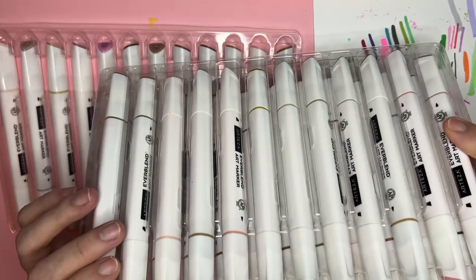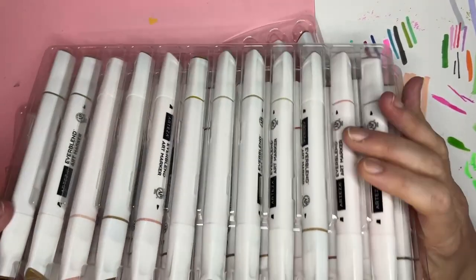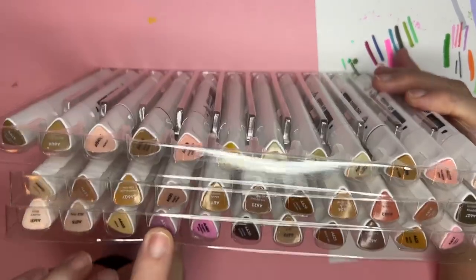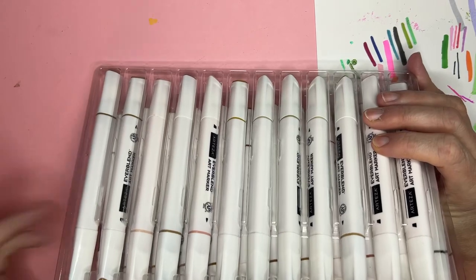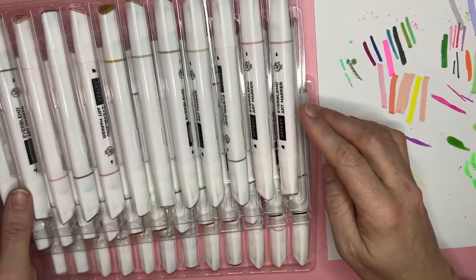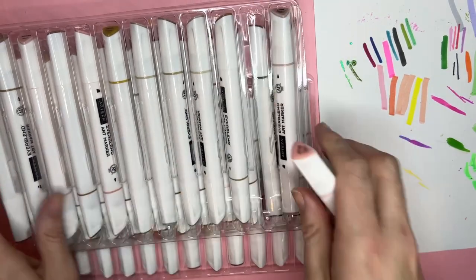And you're really going to have to play with them and then write down which ones you like and what combination. But you have everything you need for blushes, for African, for Hispanic or Asian skin tone, for Caucasian skin tone. You have peach tones. Some of these you can use for hair. I've often used the peach type tones in my markers for hair.